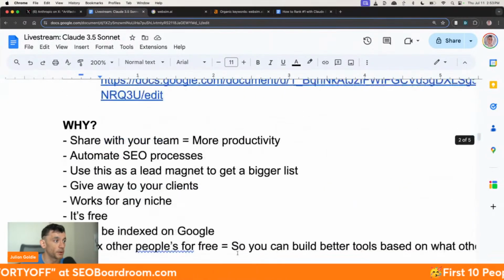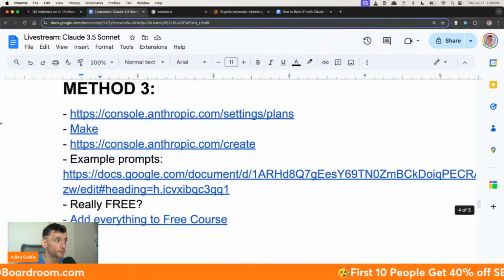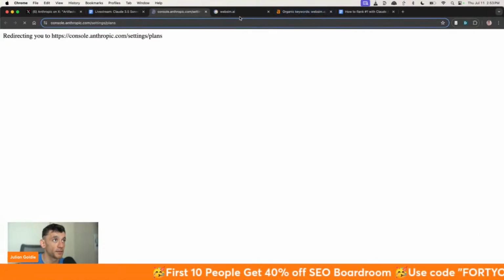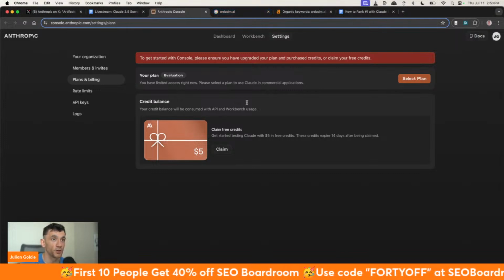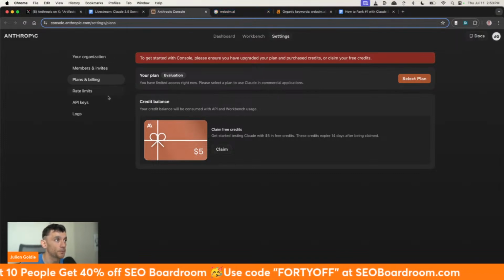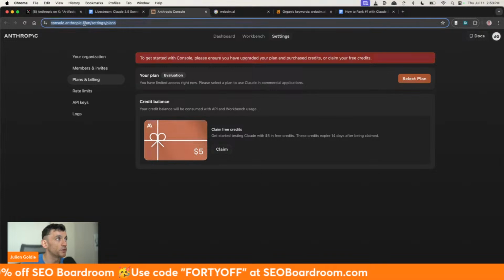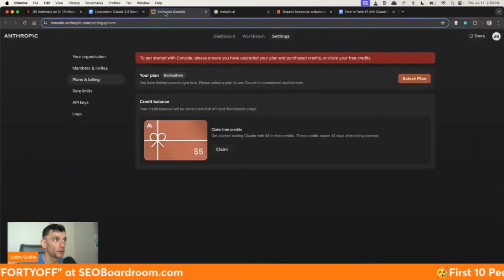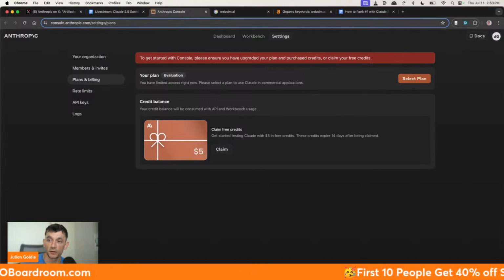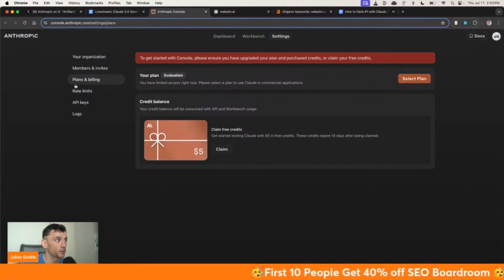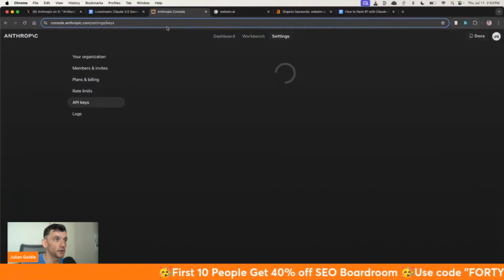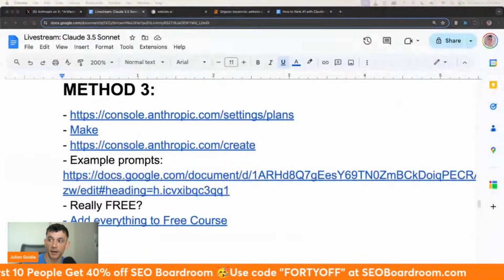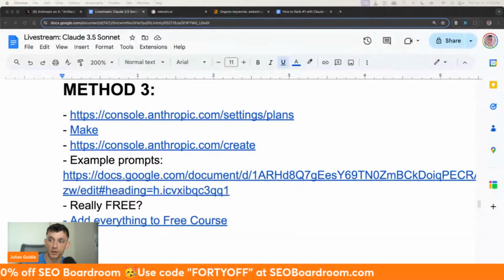So the final method, and I'm excited to show you this, is using this method right here. Now, what you can do, and again, this is free, being very, very clear here, this is completely free. So what you can see right here is if you go to console.anthropic.com, which is inside the SOP, you can from there start creating your own API, right? So if you go to API keys, you can create an API key right here. I'm not going to share it live on the stream, but I can create an API key in the background, which I'll do right here.